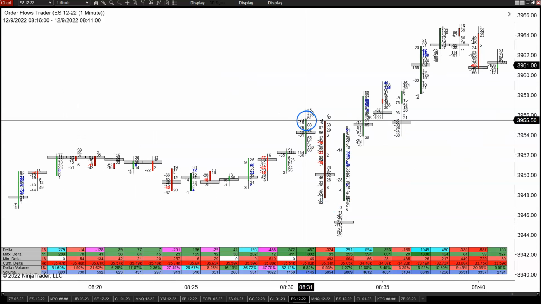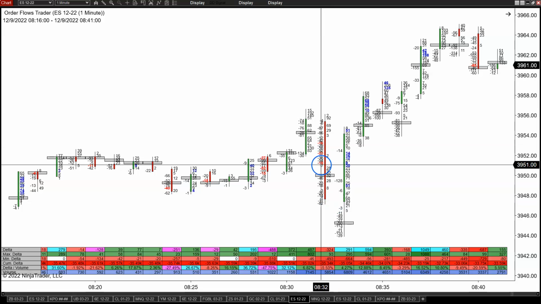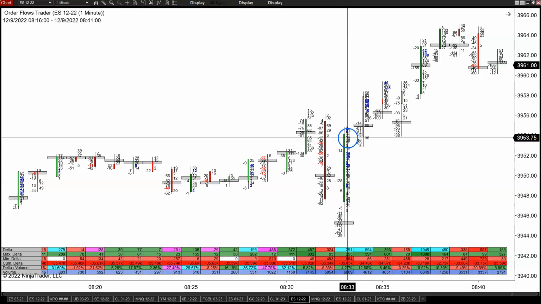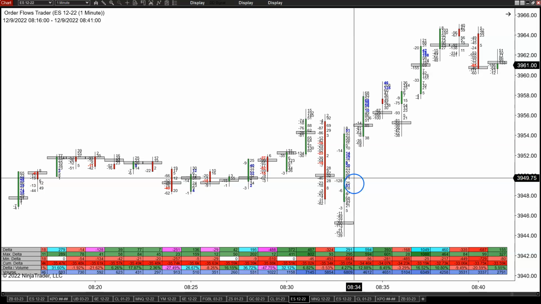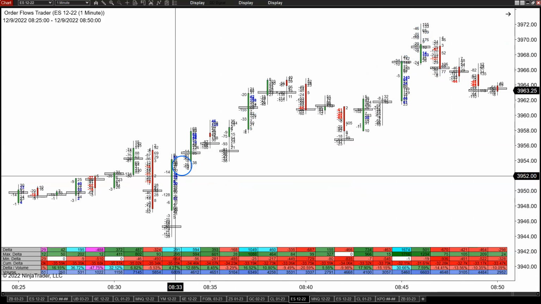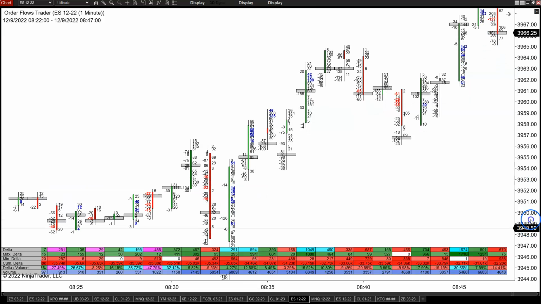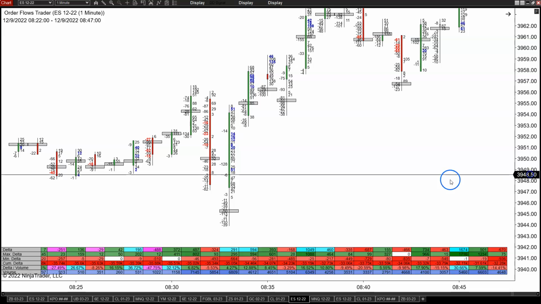So let's go back to earlier today, around the cash open, to take you through it. So, cash open here, and we popped up, then started trading down, down, down. Then we get this nice green bar up, and then the market reversed and started going higher. Well, what's in this bar that can tell me that there is some support coming into this market?